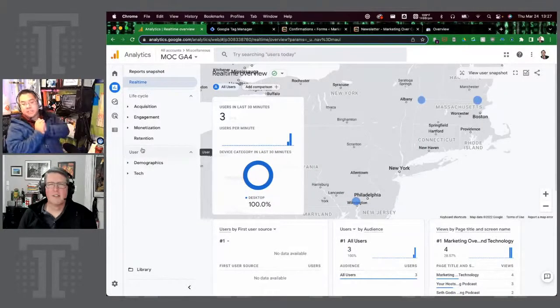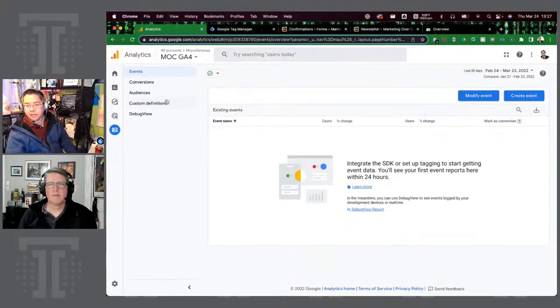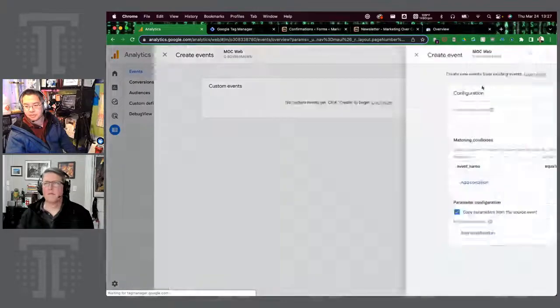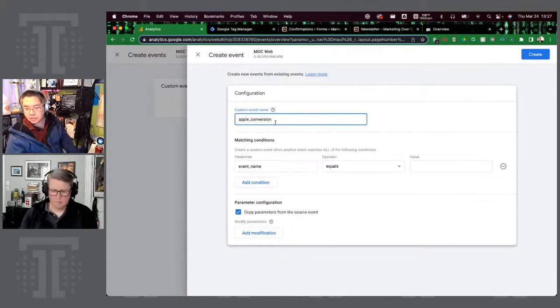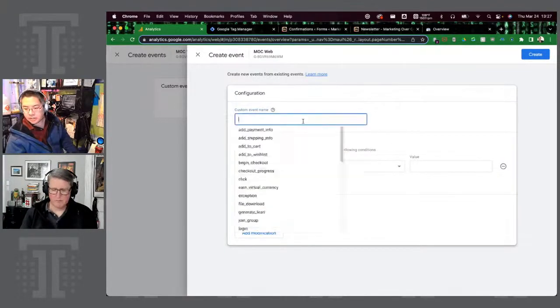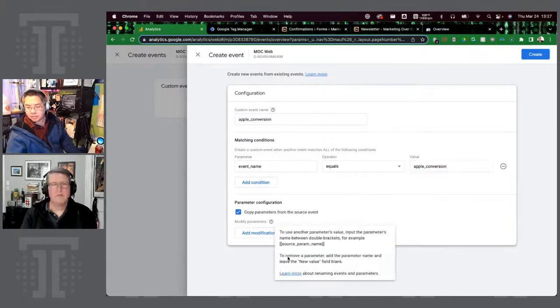Okay, next thing we need to do is actually put those events and conversions that we did in Tag Manager into the interface. So we're going to go to Configure. We have our events. And we're going to declare, just for thoroughness, those events. Apple conversion, the event name, and the event name equals that, right?